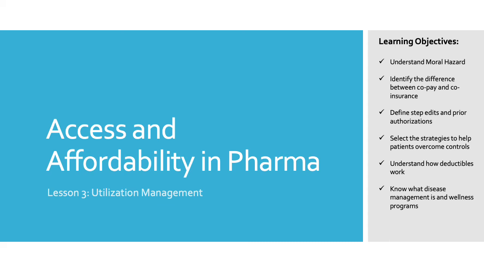Now let's take a look at how health insurance companies and managed care organizations restrict or attempt to control how much healthcare and medicines their members use. This process of controlling healthcare use is called utilization management. There are many different studies conducted on how best to encourage people to use just the right amount of healthcare. The goal is always better health for the most efficient cost.